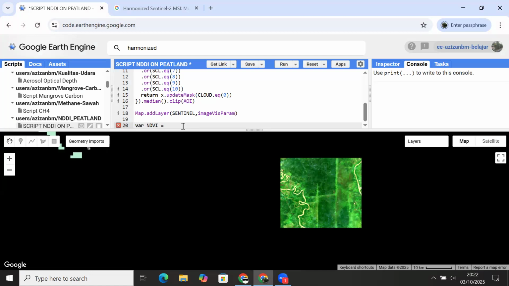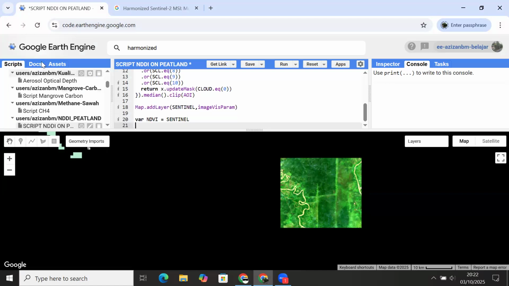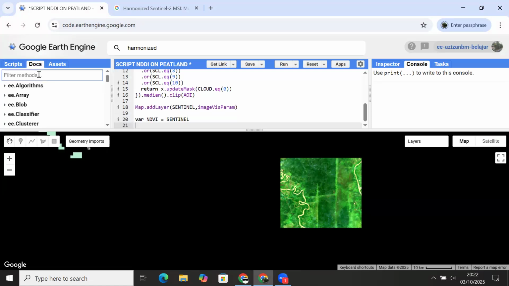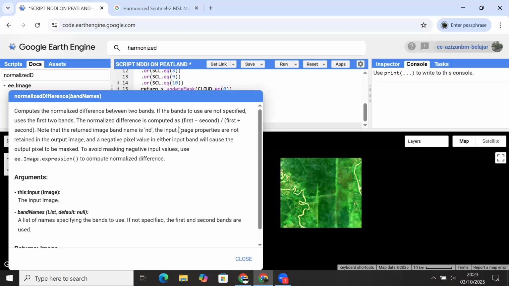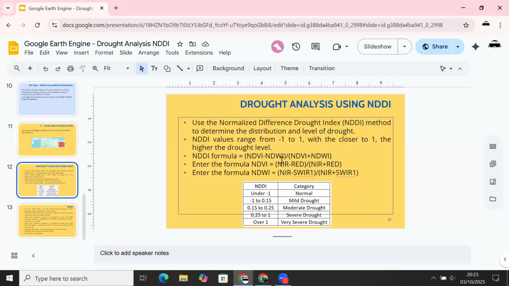How do we define the near infrared and red on the Sentinel data? We use the normalized difference function, which is already in the Drought Engine commentaries. And the formula is the same as the NDVI formula.